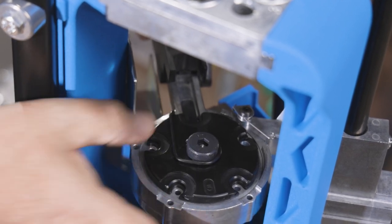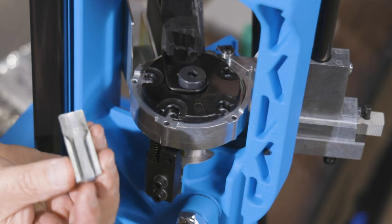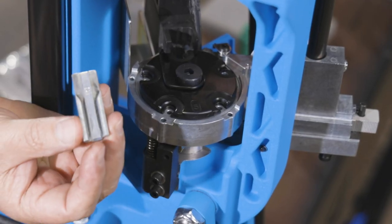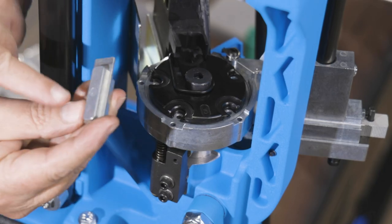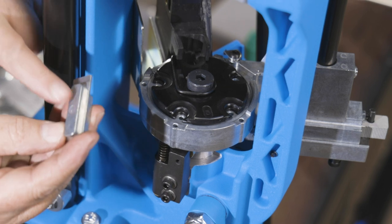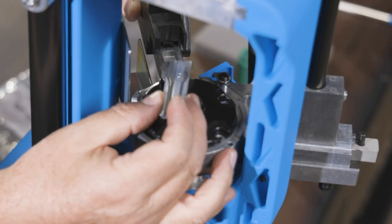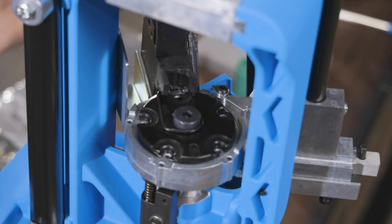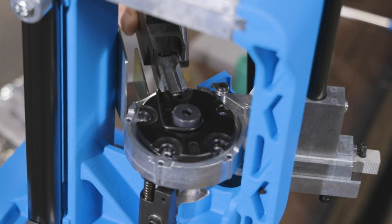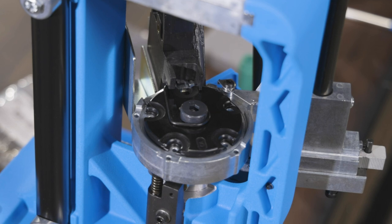Then just press it down. Next part we want to put in is the station one locator. This is the ramp that guides the case into the shell plate. Now, for when you're using it, you're going to want to put a light coating of grease on here because that helps dampen any vibration from cases falling in. Pull this case feed slide to the rear, it just drops in. And they are numbered so you can identify them because different cartridges use different ones.